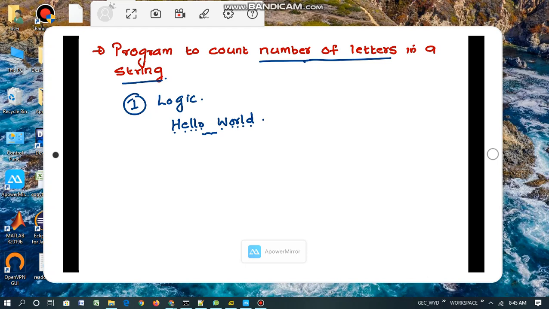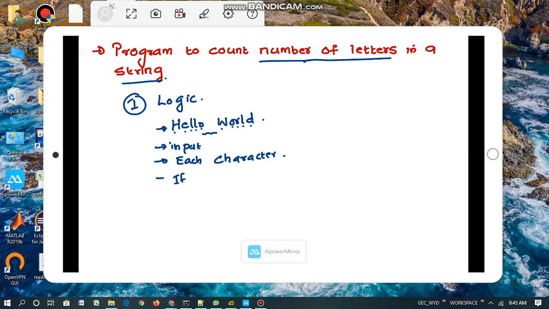So the logic is basically you should input the string, then you should access each letter, or you should access each character because the space is considered as a character. So access each character.